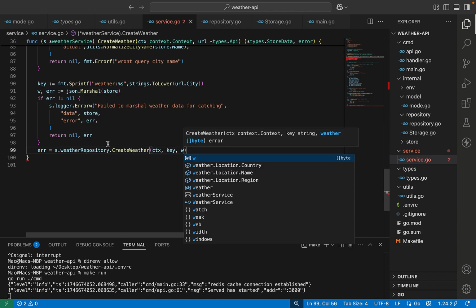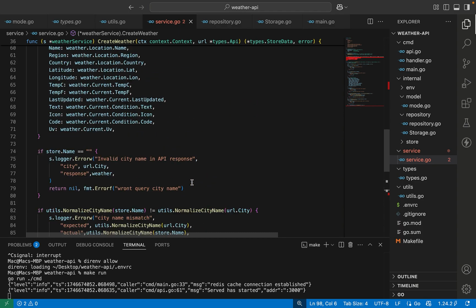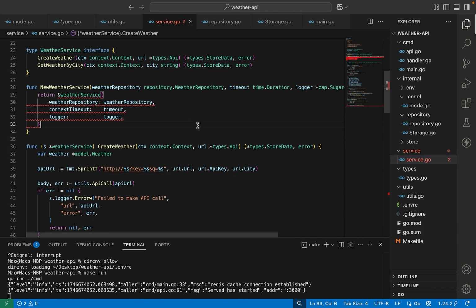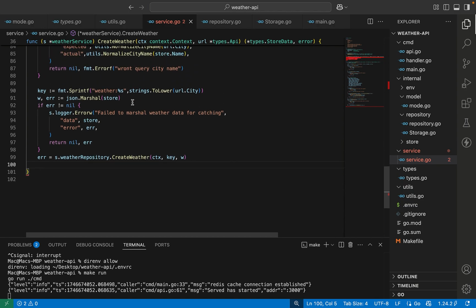So that is that. So if there's no data, it's going to create the weather, it's going to create the data, and then one more thing, if error, let's get the error.